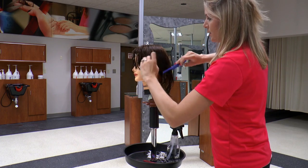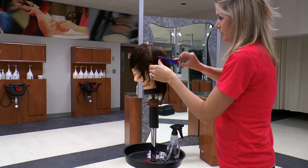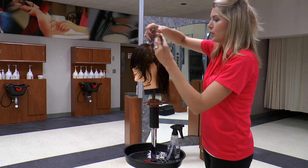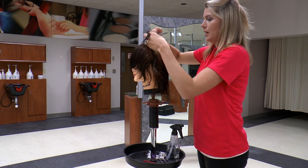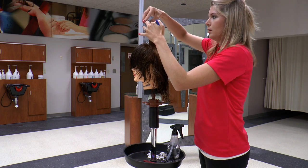Something that's really important is that as you're working, make sure that you're keeping the hair very wet, as well as good clean sections as you're cutting. It gives you much more control and visibility as you're working.